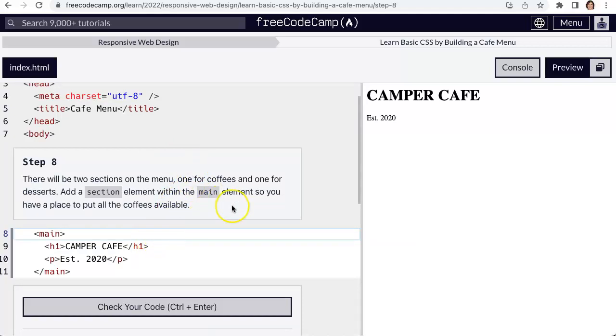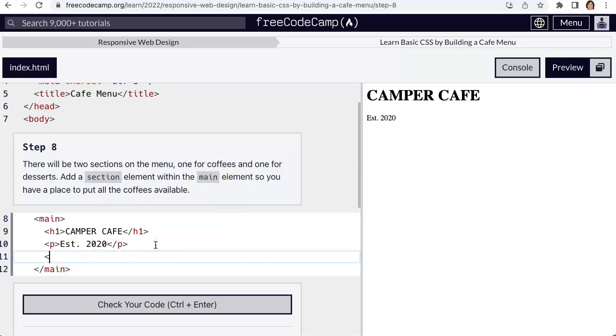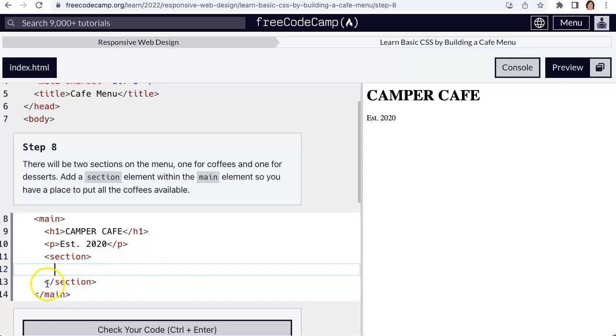There would be two sections, one for coffees, one for desserts. Add a section element within the main so you have a place to put all the coffees. So we make a new section area. With a section, I would want it on 2 separate lines, because I'm nesting.